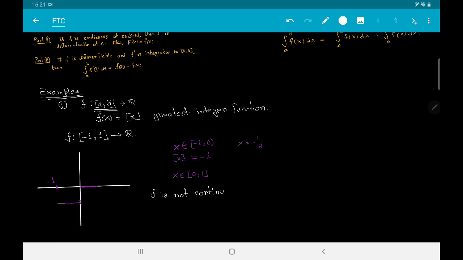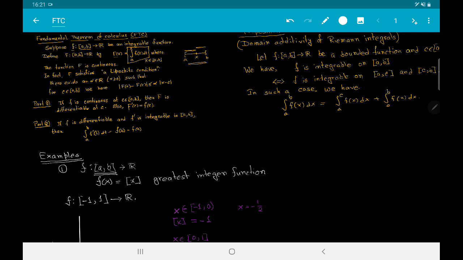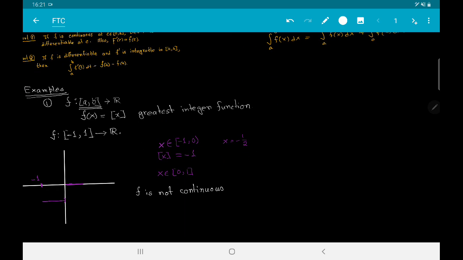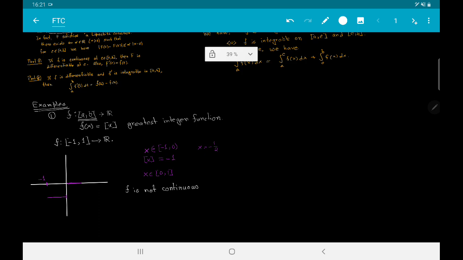but the part that really comes before part 1 of the fundamental theorem of calculus shows that the function big F, if we can construct it, should be continuous. So let's see. What can we say about this function? Is this integrable? Is small f integrable? The answer is of course yes.